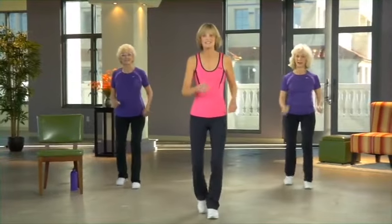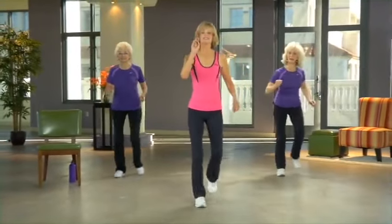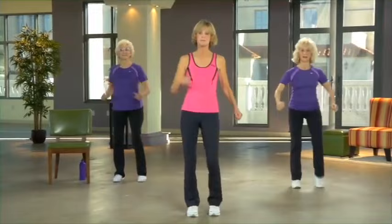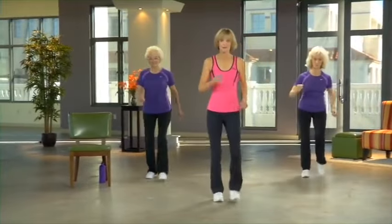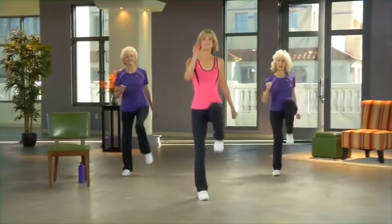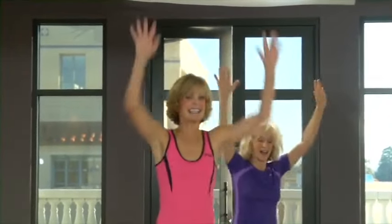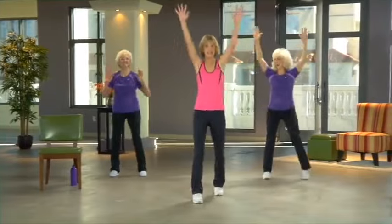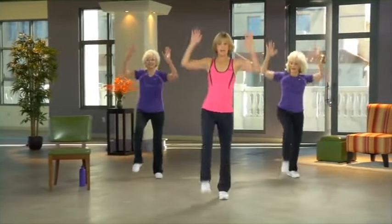Next, we're going to have you walk forward three steps with one knee lift. Do the same thing but instead of one knee lift, three knees. One more time with no arms just to make sure we have this figured out. If you're feeling brave, add these arm movements — up and up! It's a workout, I tell ya. Now when you get back in place, you're going to do a step knee lift in a figure eight. Cherie and I are going to skip; Ellie's going to do a much more sedate and civilized step knee.